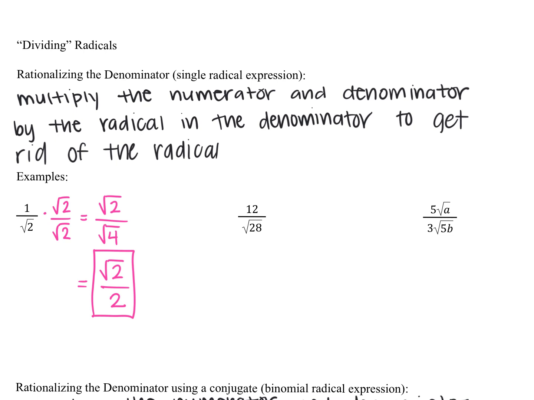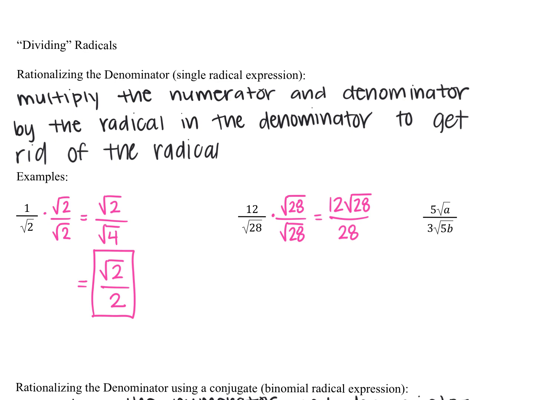In our second example, we have 12 over the square root of 28. So I'm going to multiply the top and the bottom by the square root of 28, which is going to give me 12 square root 28 over just 28. Another shortcut you can notice here is if I multiply a radical by itself, so square root 2 times square root 2, square root 28 times square root 28, we even saw in our multiplying examples, you just get what's underneath the radical to start with. Because when you multiply a radical by itself, you cancel out the radical and you just get what's underneath.